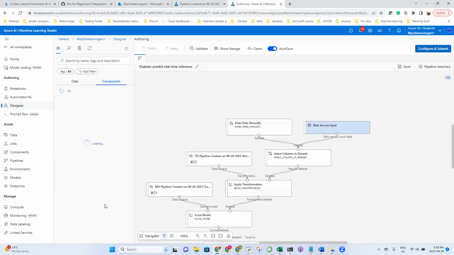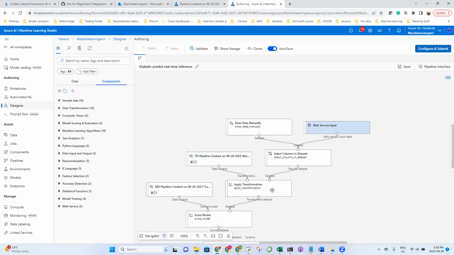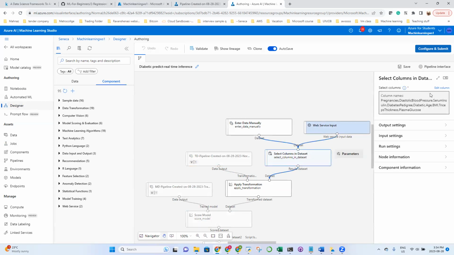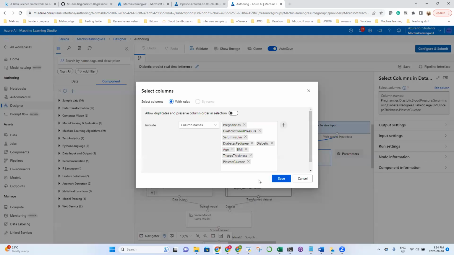Select the diabetes dataset and see what the issue is on our derivative data. We can see our dataset is connected to our Select Columns in Dataset module. Okay, just double click and edit the column.